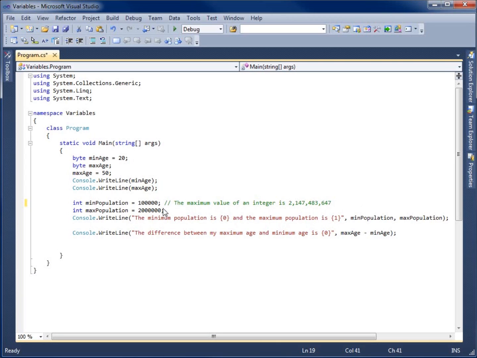And I'm going to put one more line comment on my second one, and we're going to put the minimum value here. So I'll start off with two forward slashes. I'm going to just say the minimum value of an integer is, and this is going to be a negative number. I can use negative numbers for integers. So I'm going to say negative 2,147,483,648. And the difference here of one number is because we have a zero as a number to be able to be used for our integers.